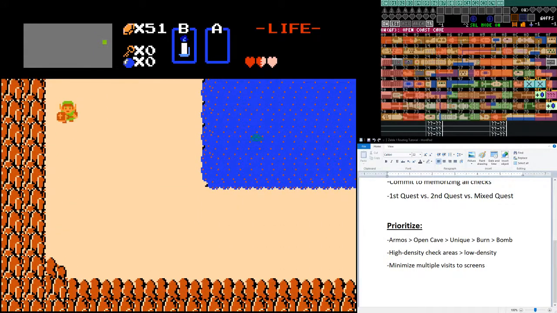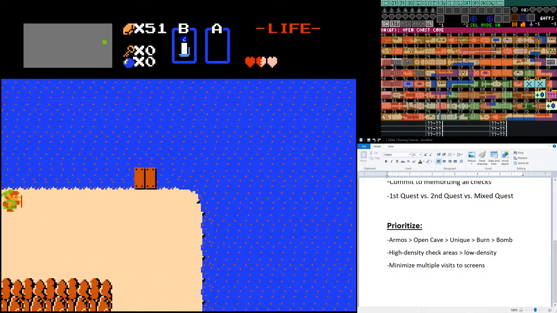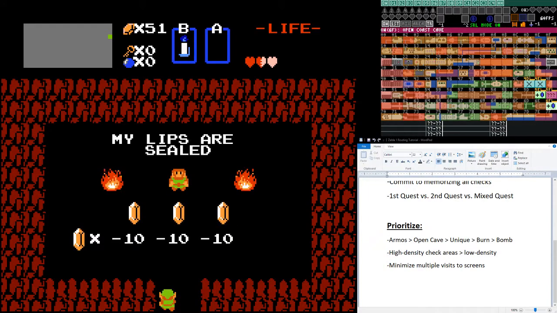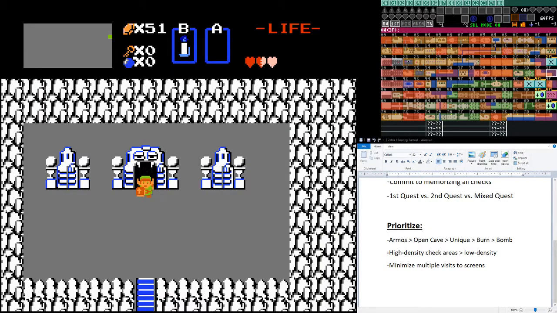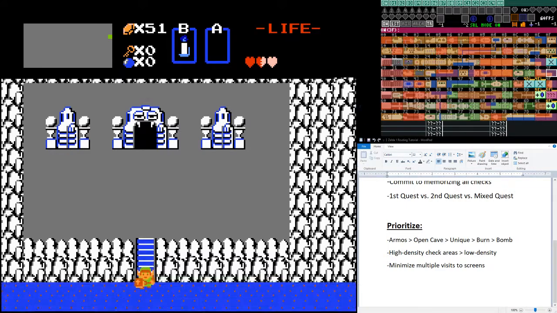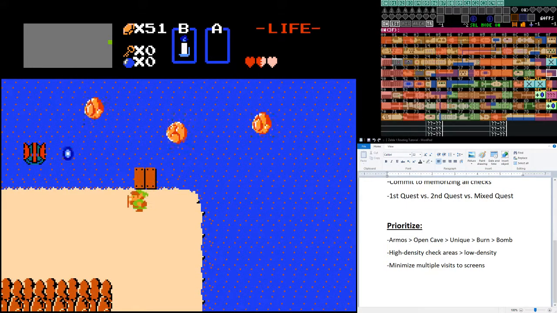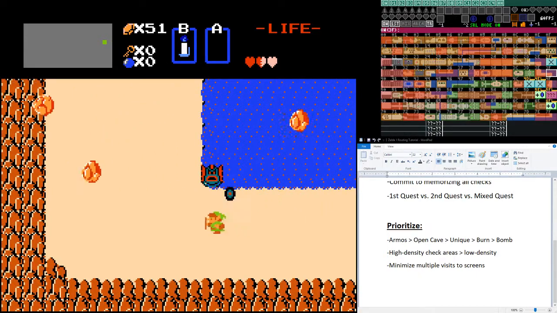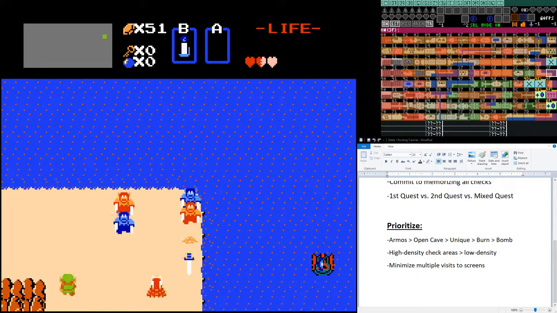The raft allows us access to the raft check over here. So instead, what I'm going to decide to do here is go check this raft spot on the East Coast because we are right next to it, and instead of having to come back and possibly miss something important here, we can just route it in. It takes a few seconds. Okay, just a money-making game. I'm going to mark it as not important, and we're going to go right back. But that's going to help in the long run with the knowledge.